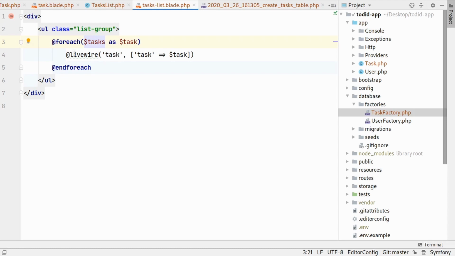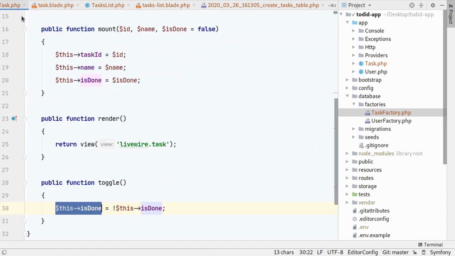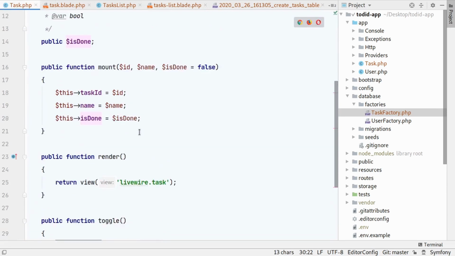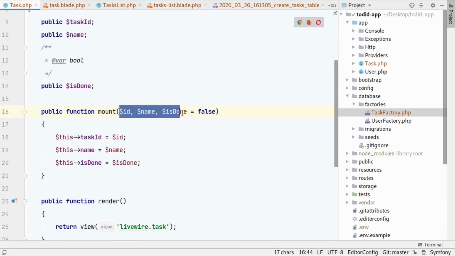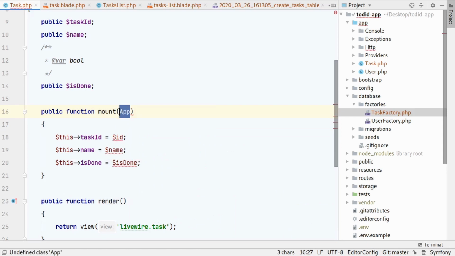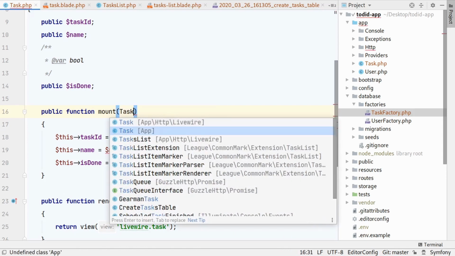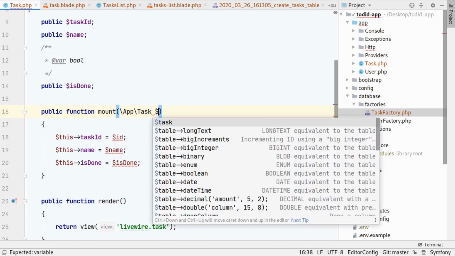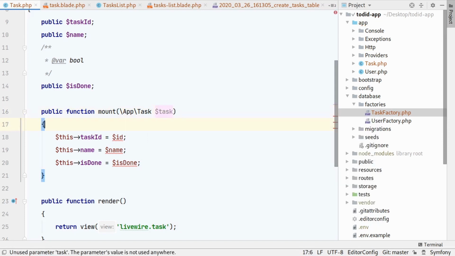So we should have a tasks list. Okay, so Livewire is expecting a task, and in the task class we are passing these 3 parameters. So let's replace it by task and task.